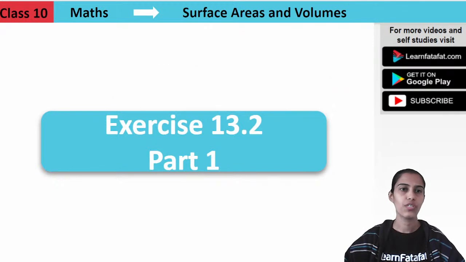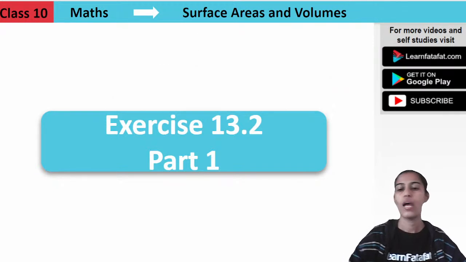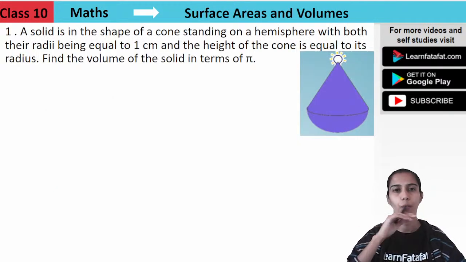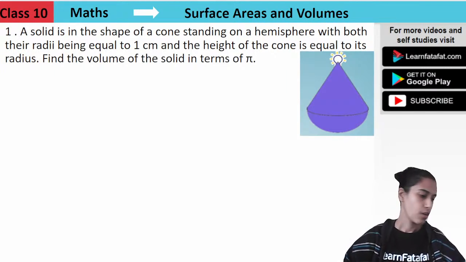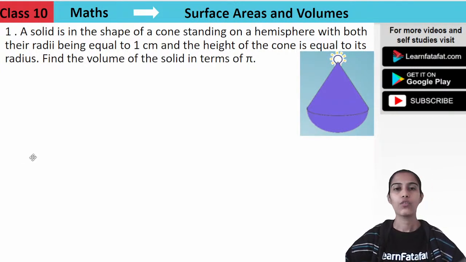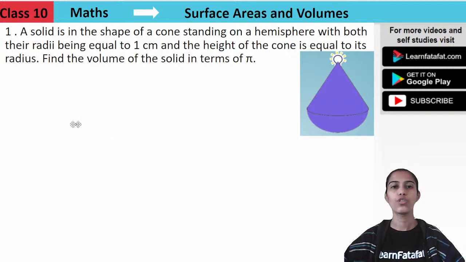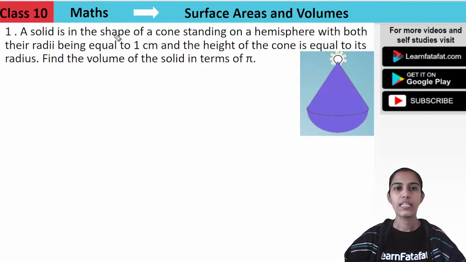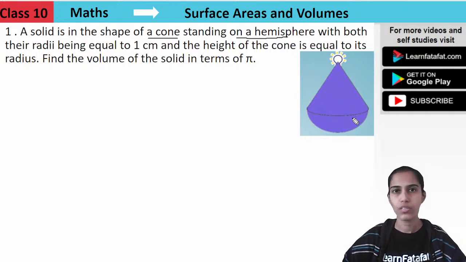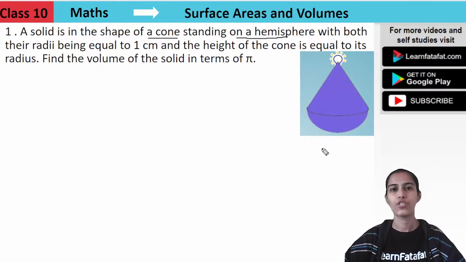I'll show you the question and then you realize how to do and how to use these formulas. So this is the first question from your exercise. तो इसमें दिया है देखो this is the combination of solids I told you. So this solid is in the shape of a cone. Cone is standing on a hemisphere. तो cone ऊपर होगा. This figure is not given to you in the textbook. ये figure आपको खुद ही समझना है.